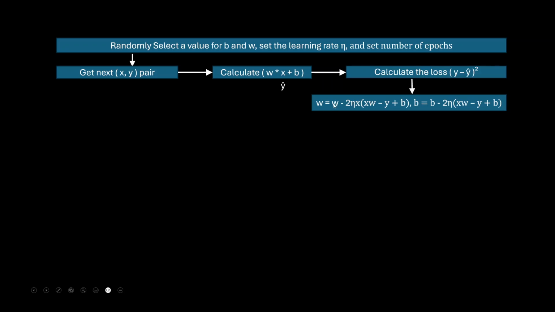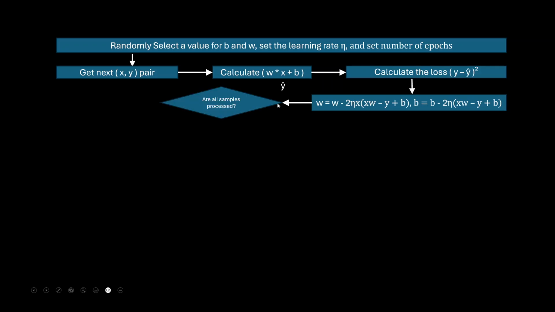And then we just apply the equations that I shared with you on the previous slide for the weight and the bias. This actually gives us the next value for the weight and the next value for the bias that will take us closer to the minimum of the loss function. This is really the objective. We're trying to minimize the loss function. This way we identify the best fit line.